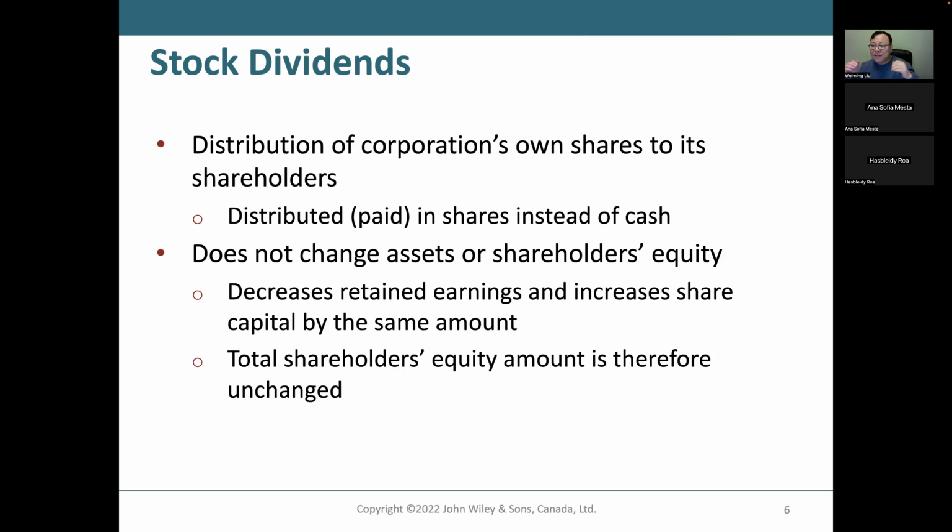So what happened in this transaction is that the changes happened between 2 equity accounts. The net effect to the equity account is 0. So one equity account, retained earnings, that balance decreases. Another equity account, share capital, balance increases. So you are shifting some of the balance from retained earnings to share capital. Overall, the equity account balance doesn't change, right? That's the stock dividend. It didn't take you cash to pay to the shareholder. It takes you additional shares to pay the shareholder.